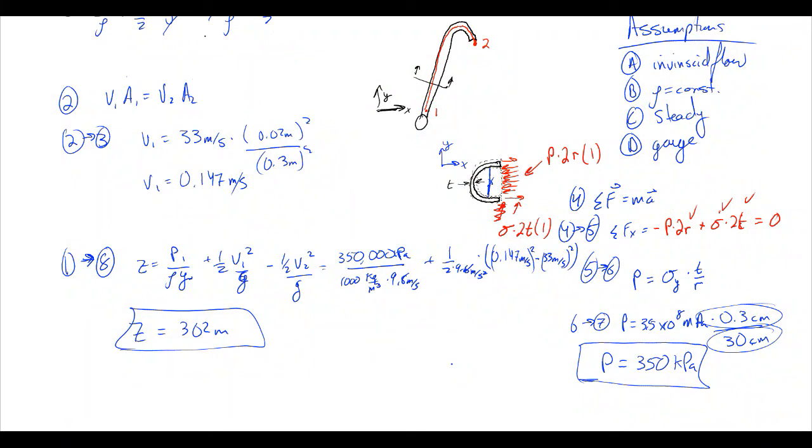So how could we increase this distance Z? Well, like we talked about, we can increase the thickness of the tube so that we can get more pressure at the beginning. We could decrease our velocity at our exit, but that would actually make it so that we get less thrust, which we don't want to do. So there's not a whole lot to do.